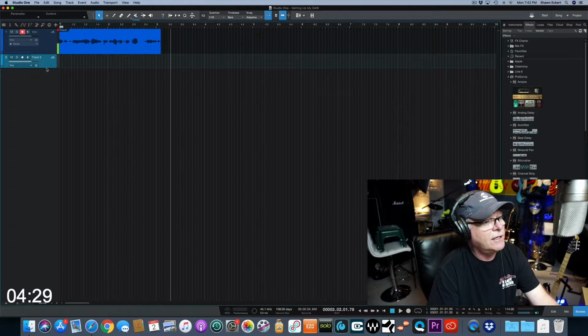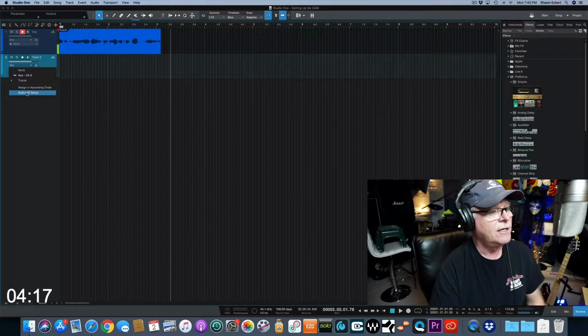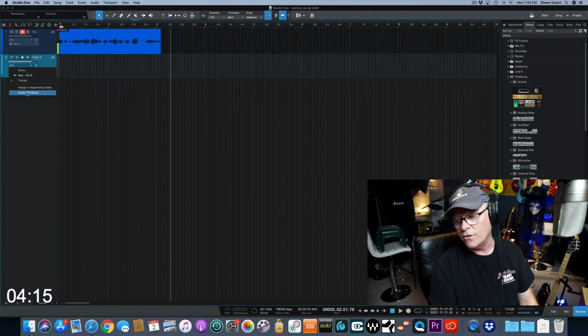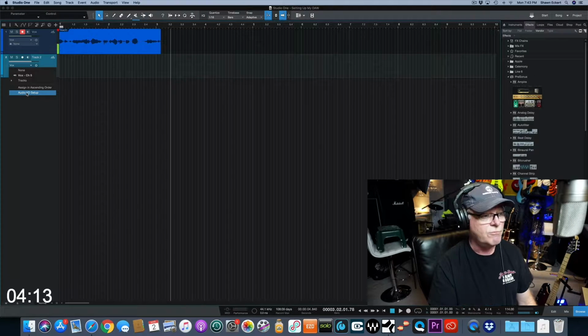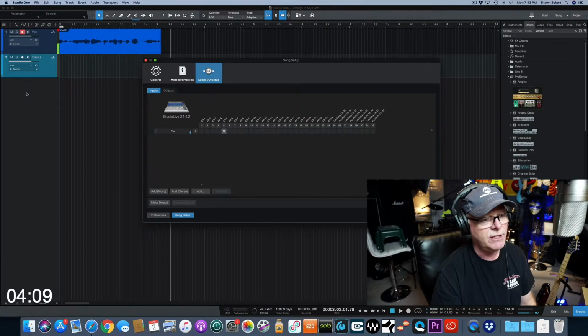There it is. Again, we're going to hover here and we're going to pull this down so we can see our I/O. And by I/O, I'm talking about this right here. Audio is your interface setup. So we can get the line going into your mixer. And you know what? I'm going to open this up and then I'll kind of talk you through it.